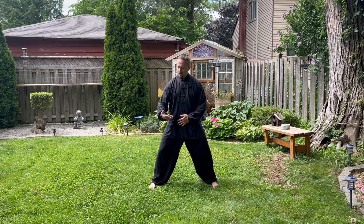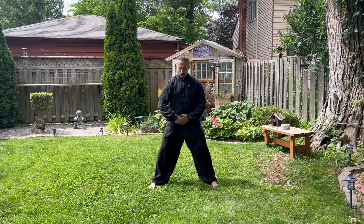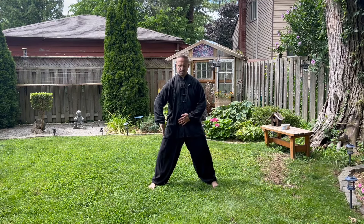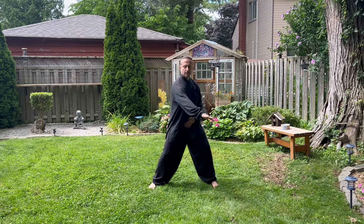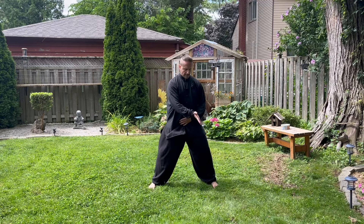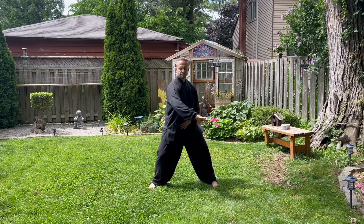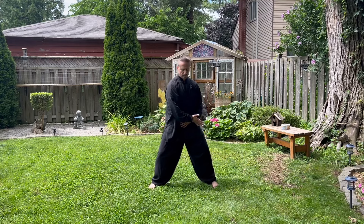We're going to start with the left hand in front of the tummy, right hand with the pinky facing forward. We're going to visualize a figure eight on the ground in front of us, and each time the edge of the figure eight is going to come back to the lower dantian. So starting with the pinky facing forward, we go around through the middle of the figure eight, around the outside, through the middle, and back in front of the tummy. Breathe nice and easy, keep your mind and eyes focused on that figure eight.